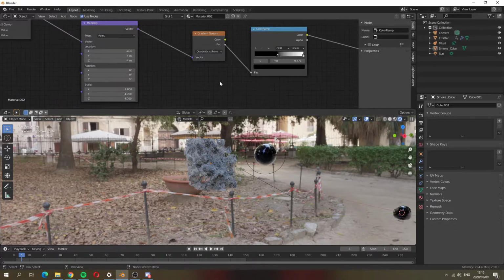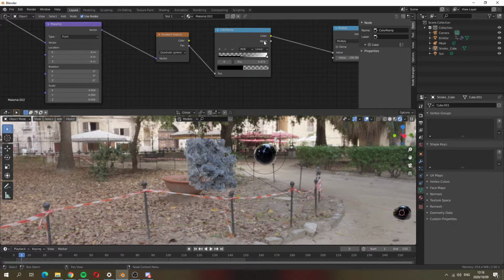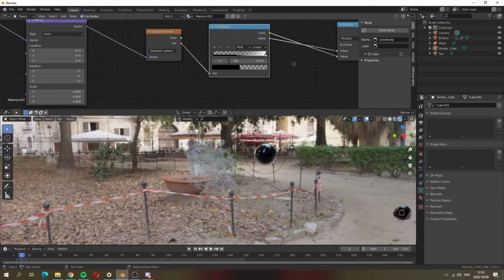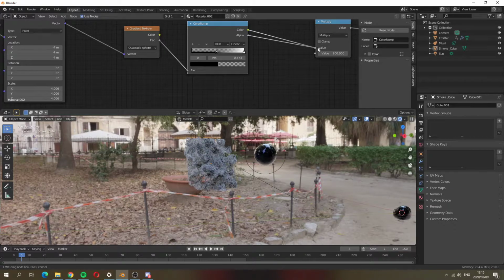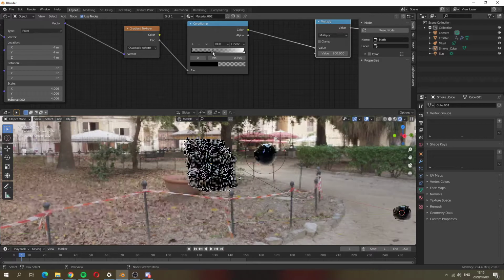Okay, I guess that'll have to do. Maybe I can use the alpha instead. Doesn't make much of a difference.